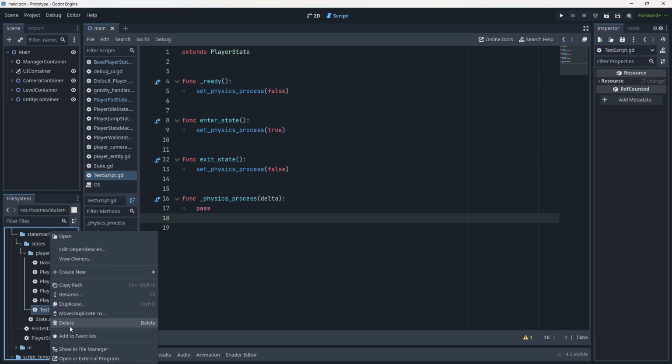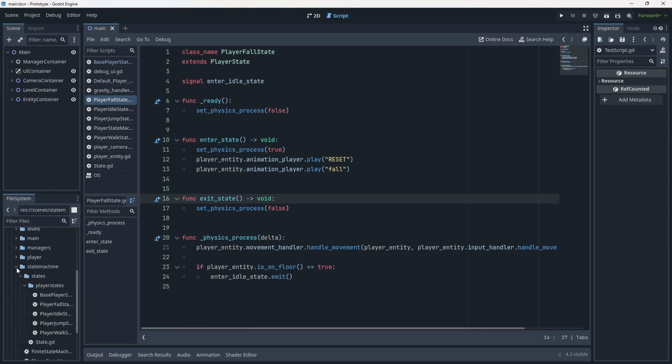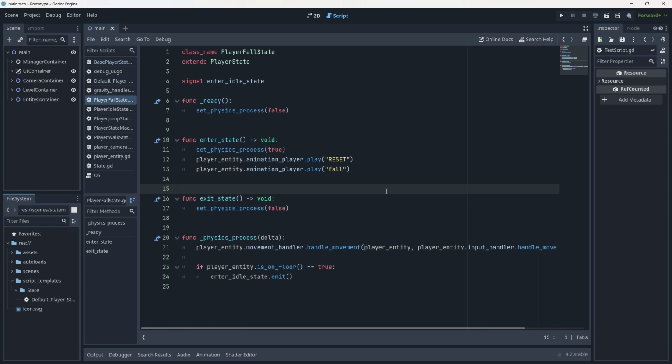I'm going to delete this test template real quick. I'm going to hit Control S and save. Now on the screen you'll see some paths pop up. These are paths to the Godot script templates folder for global templates. This is not actually in the editor or in your files here. It's actually on your computer in your app data folder.